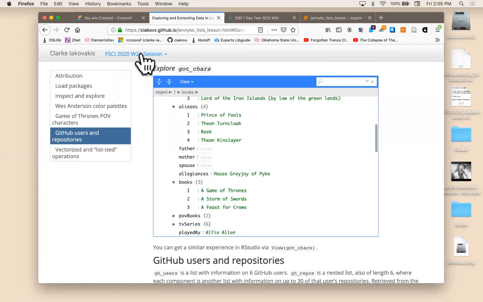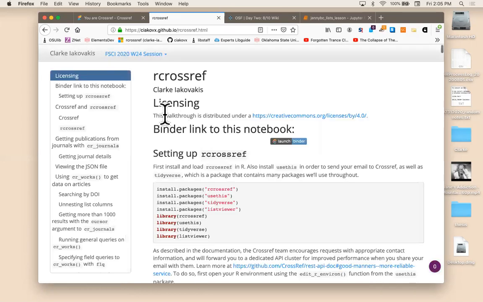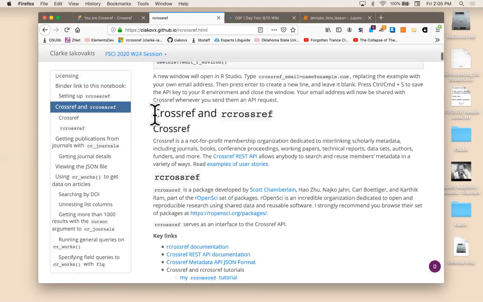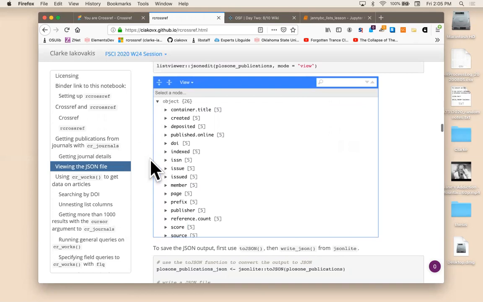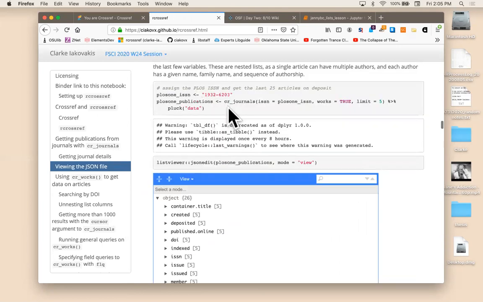To make things even more complicated, I'm going to give you a sneak preview of our Crossref. And I'm going to scroll down to here. So this is the result of an API call for our Crossref. And here, what we've done is we've asked for a list of publications from the journal +1 with the limit set to 5, which means we're going to get 5 articles back.